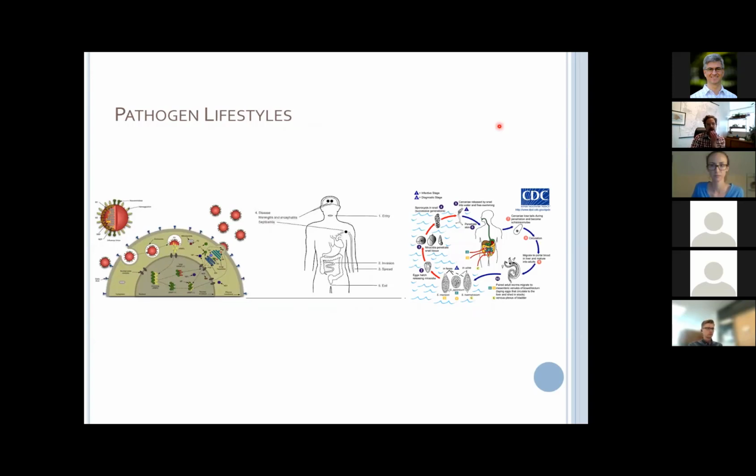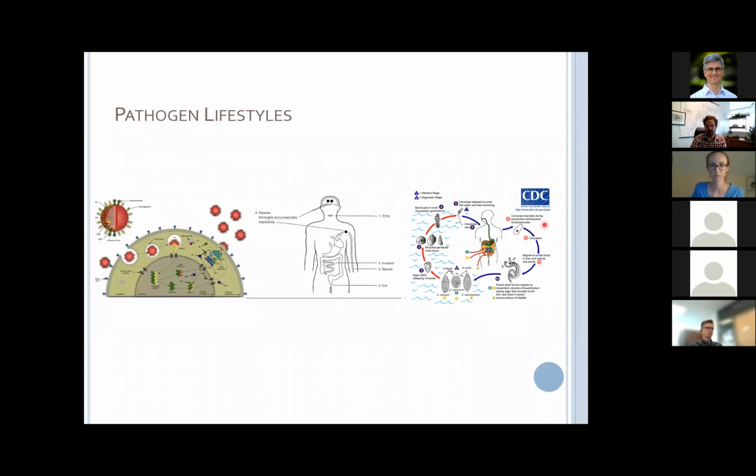And so for viruses, you usually have relatively rapid replication cycles. So you have a cell that gets infected and produces progeny relatively quickly. There are viruses that can live with you for a very long time, but their actual replication cycle is still usually quite fast. You have bacteria and parasites that can live with you usually on a slightly longer time scale, but still are trying to replicate relatively quickly and get out of the host and spread to the next host.